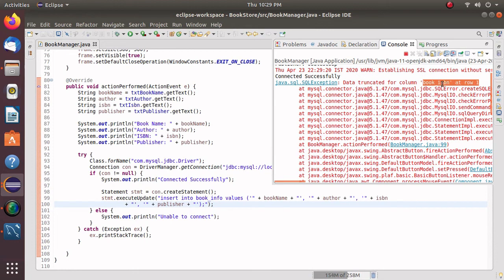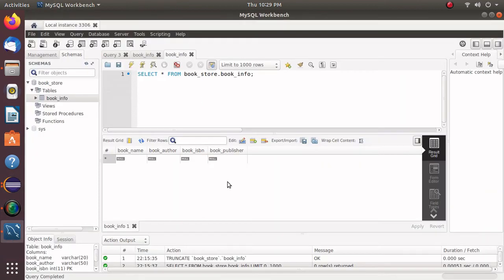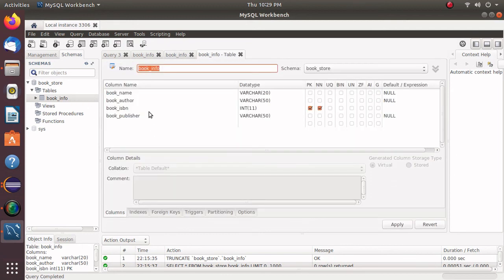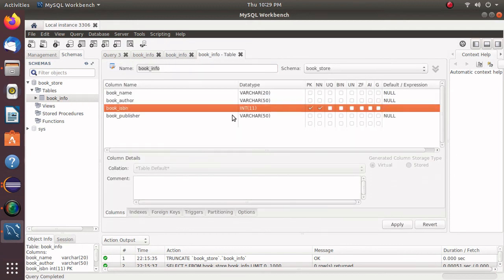At this location, if I see at book ISBN, the data is truncated for the column, which means the length of the value given as the ISBN is not proper. I had given the string format in the application, but here it is taking the integer value. So that is the reason it was a problem.